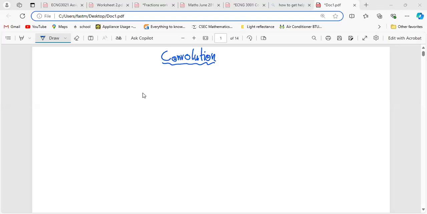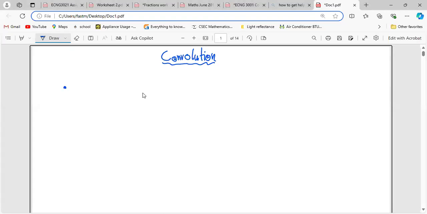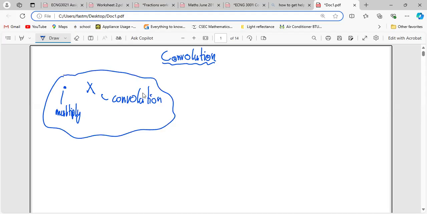All right, so the first thing: what convolution is, basically, is like multiplication. But instead of using the multiplication symbol like the dot, it uses the X. So you have to be careful with signals. A dot is normal multiplication, and when you see an X, it is convolution. It's not multiplication, it's convolution, with the symbol here. So just be careful with your terminology, right?